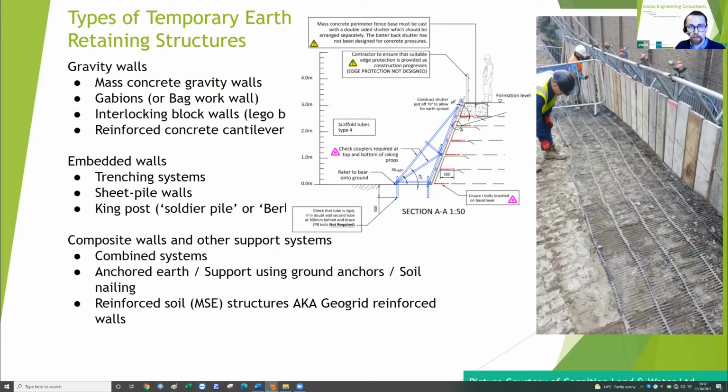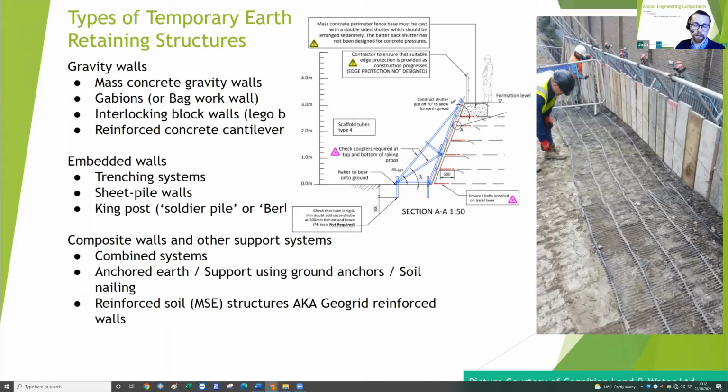and in this case we used a scaffold hard form that you're able to construct your face against. An alternative would be to use some bent up mesh rebar in a kind of triangular shape. So as you make each layer, you put the next layer on and you keep going. Or alternatively, you can use a movable shutter. But essentially, it's important that you have some form of hard face to construct up against.